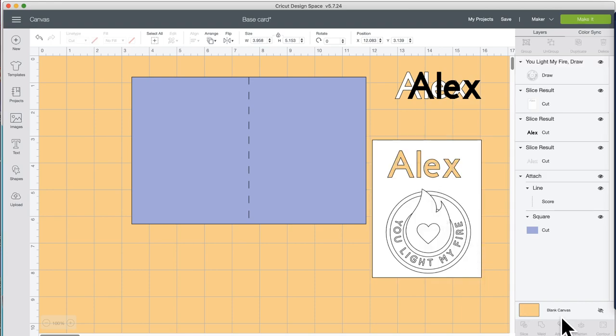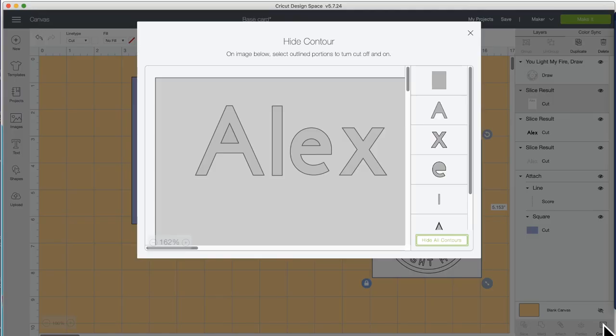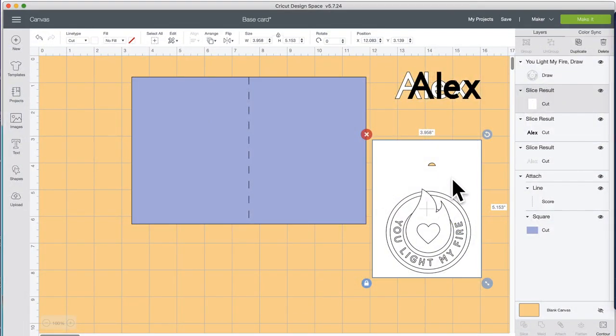You cannot use contour if something is attached. So now we're just selecting this white paper. See, this is how you know it's selected. And then I can hit contour. Contour gets rid of your cuts or will bring them back. So I would have to click both of these to get rid of them. See, and I'll show you by this one. I'm not going to click that one on purpose, and it just left that little option there.